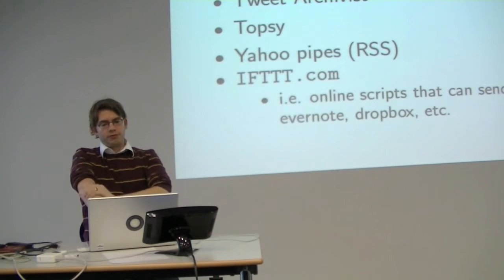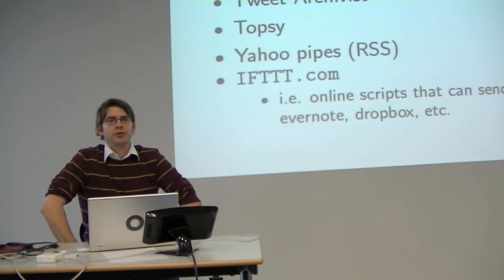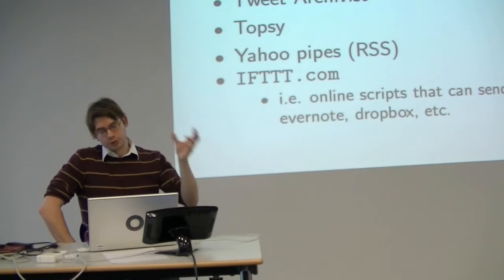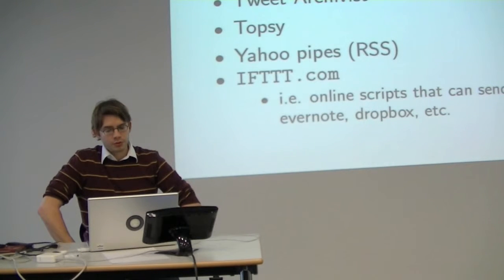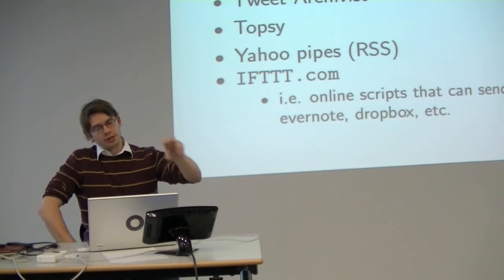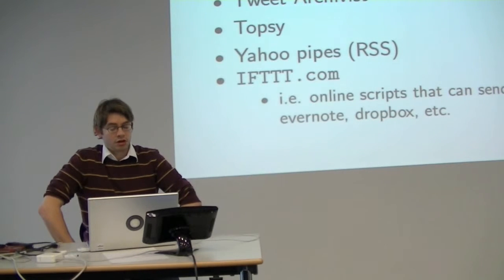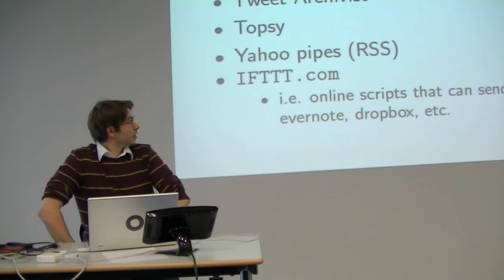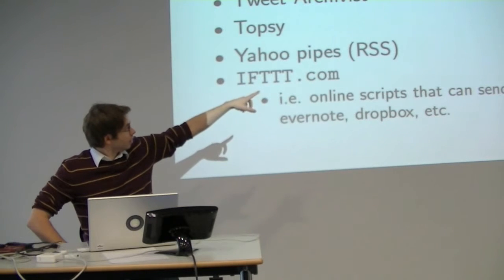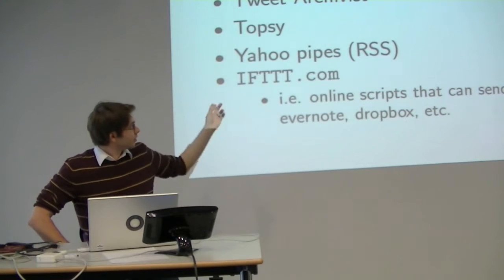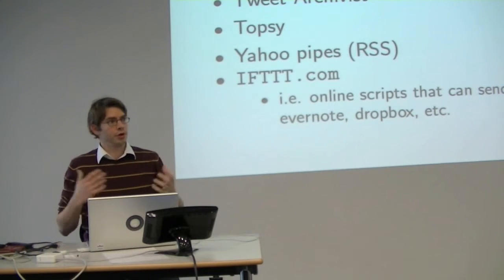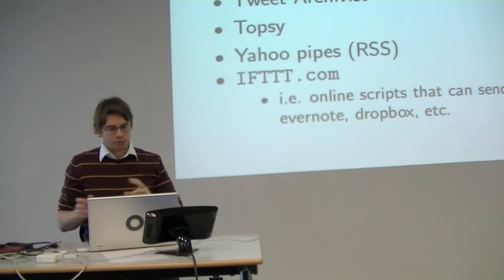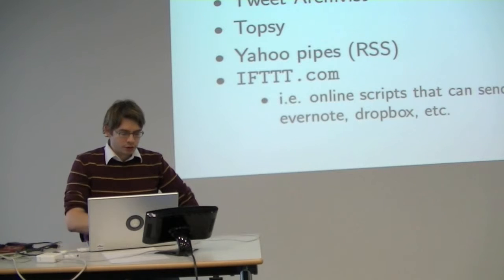So, Twitter. We've talked about Twitter before. There are many ways to retrieve tweets, like Tweet Backup, Tweet Archivist, or Topsy, which has its own archive that you can query. There is still a trick to create an RSS feed from Twitter using Yahoo Pipes. This is a way to get a stream about a hashtag or mentions of someone.